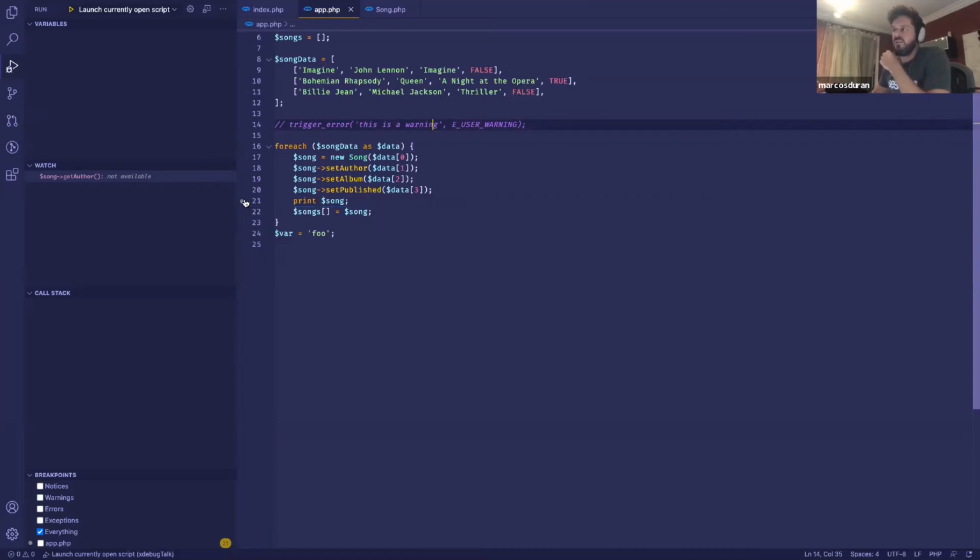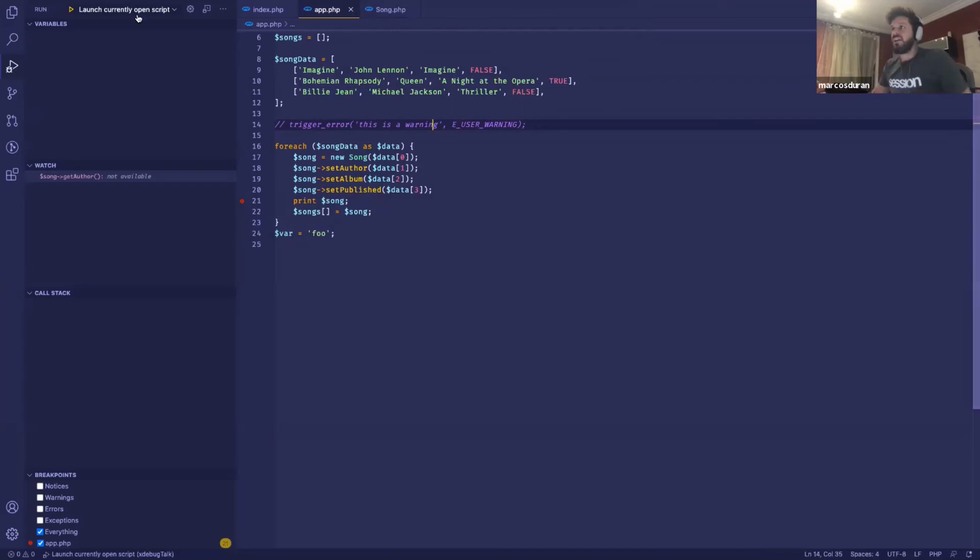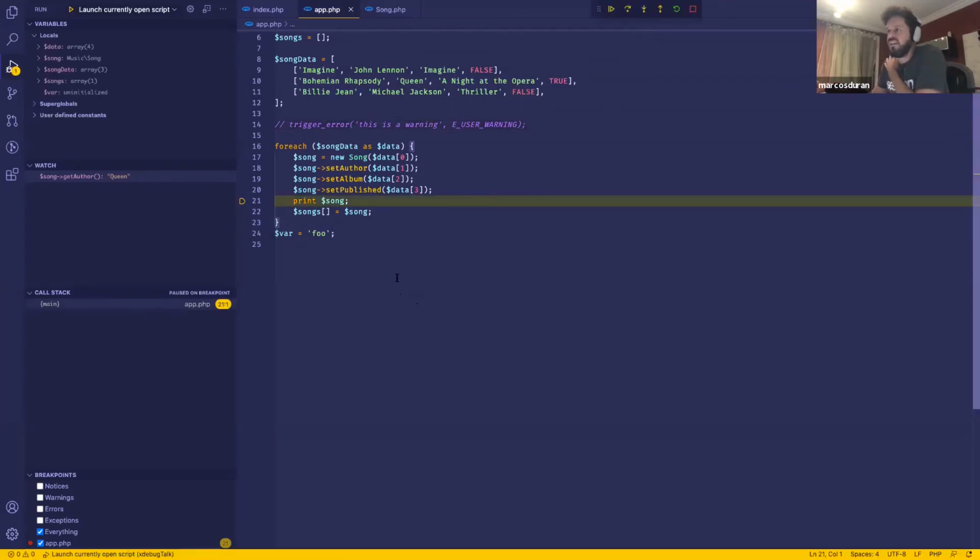If you set it that way, enable this, and run the script again, if you see my local variables here, I'm directly under Queen. I'm not under John Lennon. It skipped the first one and got me to wherever I wanted to break in that particular array.